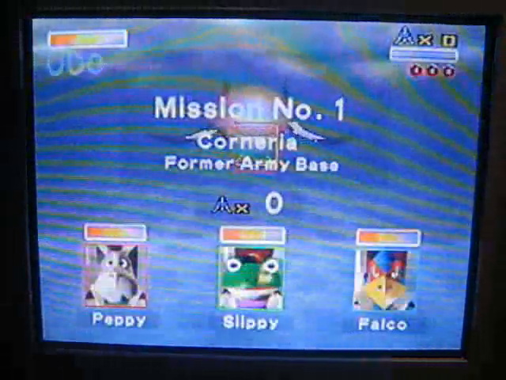Alright guys, I'm going to show you how to get the medal in Corneria. So first, charge a laser, shoot at this first enemy, get your extra kill. Do the same for the next two. Get your two extra kills right there.